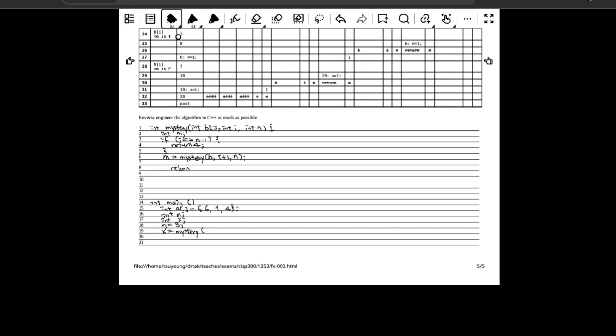it's either a conditional statement or a loop. When the condition is true, we go to line 7, then we go to line 8, but we do not go back to line 7. So that means line 7 is a conditional statement. So now we know this is an if. And then the condition is b[i] is less than m over here. And I typically use curly braces regardless of whether it's needed or not.